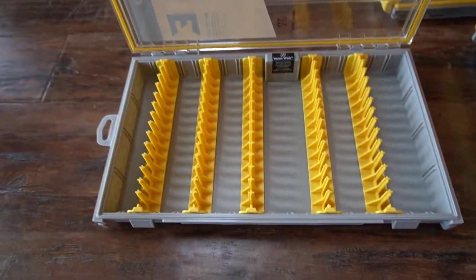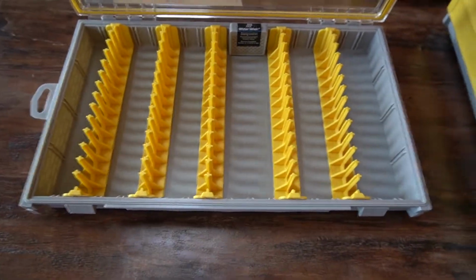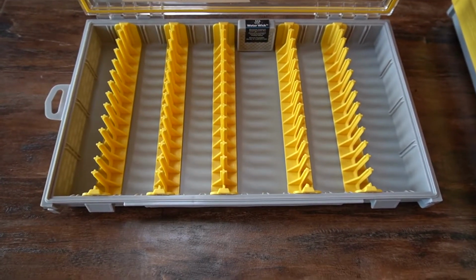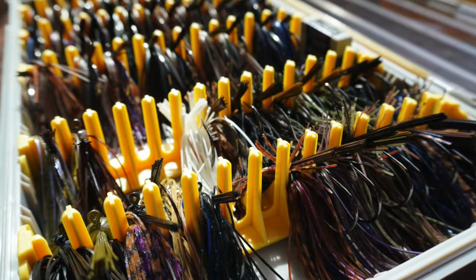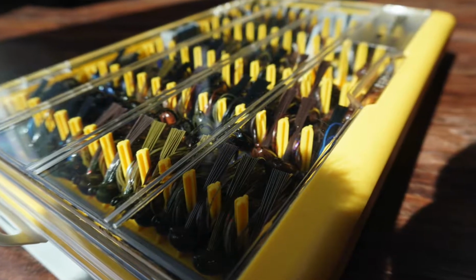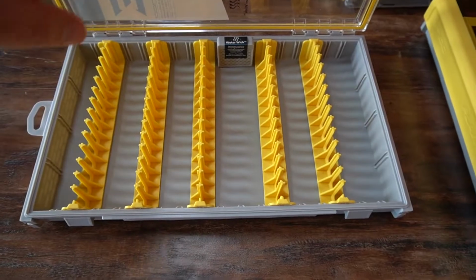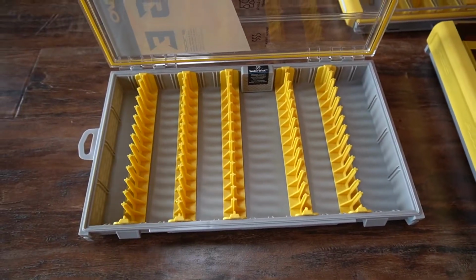But this is the water wick I was telling you about. So if some moisture does get in your box, a lot of the problems come when you got a waterproof box and water gets inside and then you shut the water inside the box. So that doesn't help you, even though it's waterproof. So that water wick, that silica pack inside of there will actually absorb that moisture to keep your stuff from rusting out. Alright, so that's the jig box.